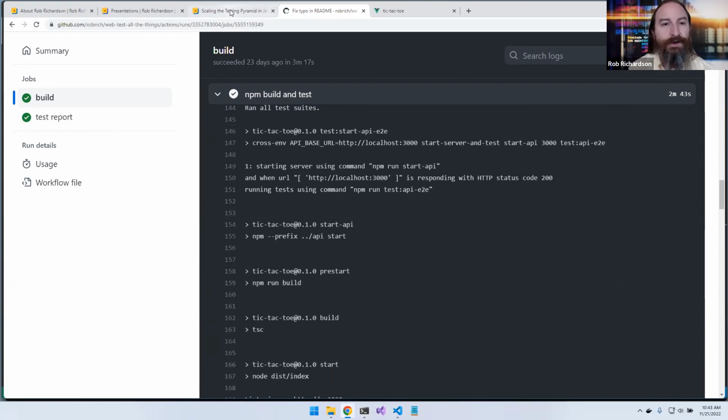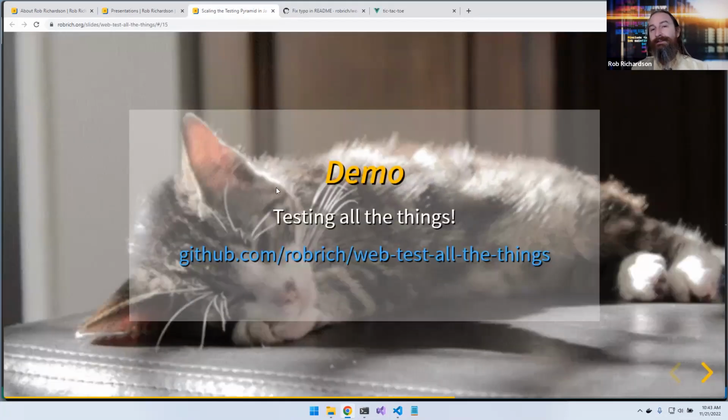So that was a lot of fun. We got to dig into this app and get to see unit tests, integration tests, front-end tests, back-end tests. We got to see mocking when it was necessary, and we also got to see how we chose not to mock in some places to avoid giving us a false sense of security.